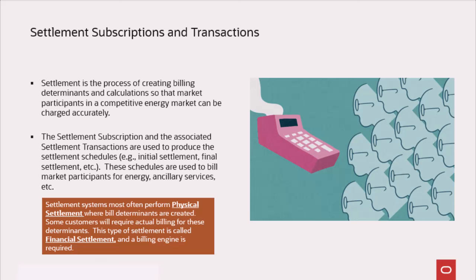The most important part is that settlement systems most often perform physical settlement where bill determinants are created. Some customers will require actual billing for those determinants. This type of settlement is called financial settlement and a billing engine is required for that. Okay, so now let's see those settlement subscriptions and transactions in the application.